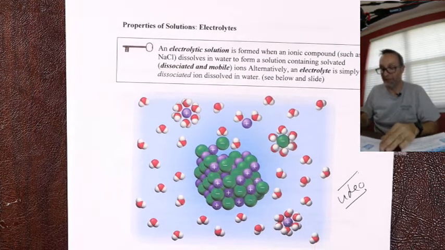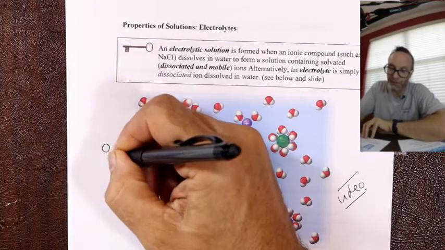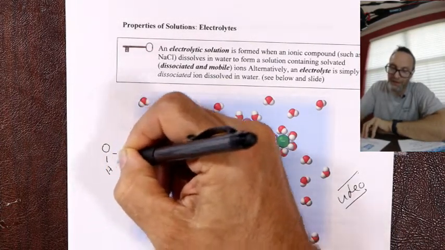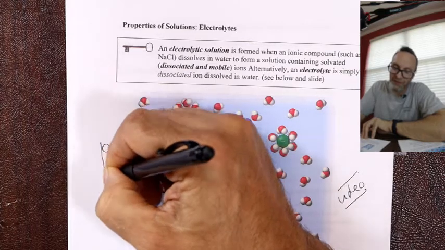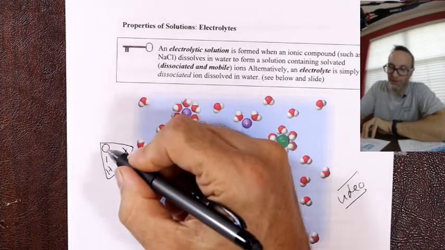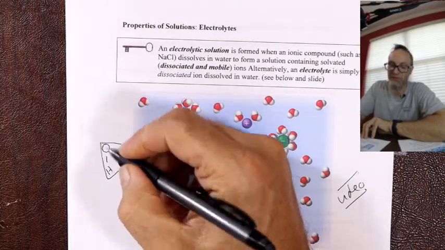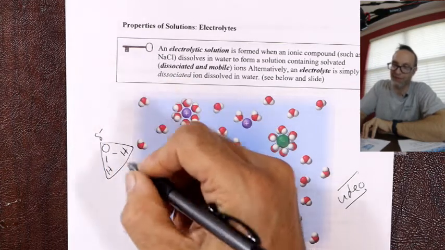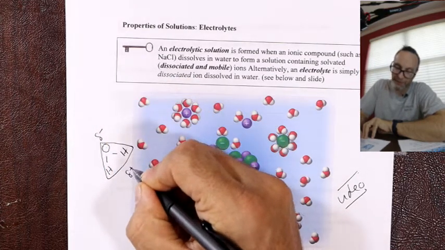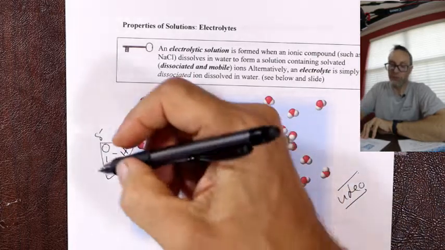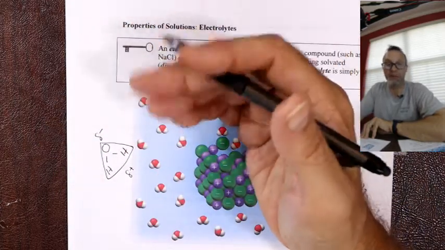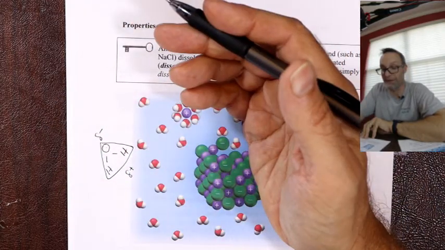But bottom line is this, okay, turns out that water, if I do a little picture of water, we'll talk about this in more detail later, but it turns out that in water, oxygen is a bit of an electron stealer, hydrogen is not. So this end of the molecule is a little bit minus, that end's a little bit plus, right? This is what's called an electric dipole. So think of water as having a plus end and a minus end, yeah?